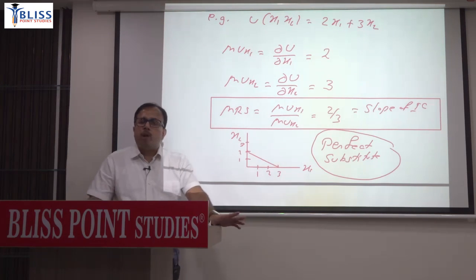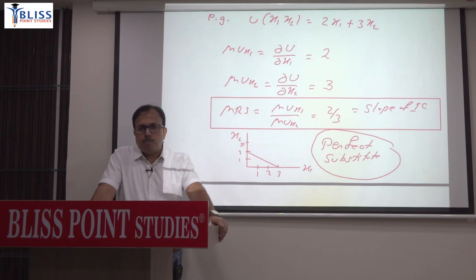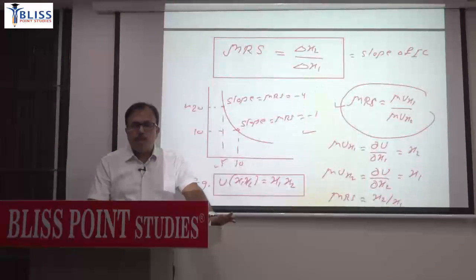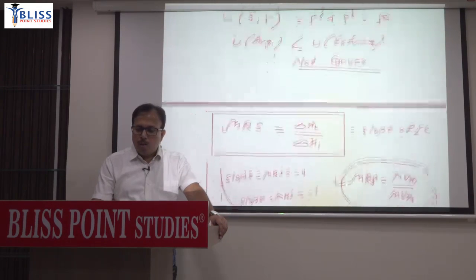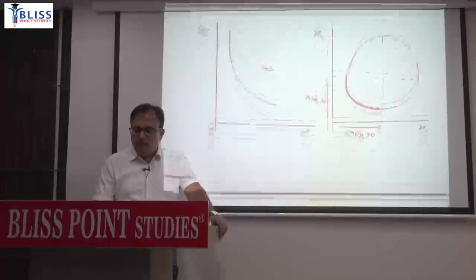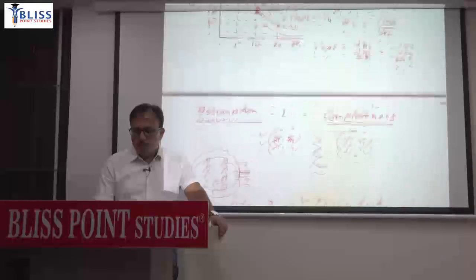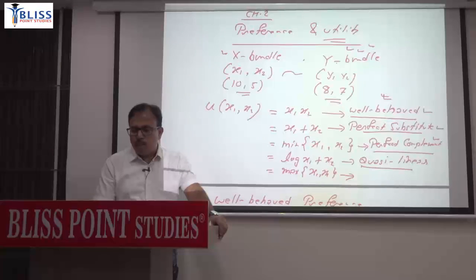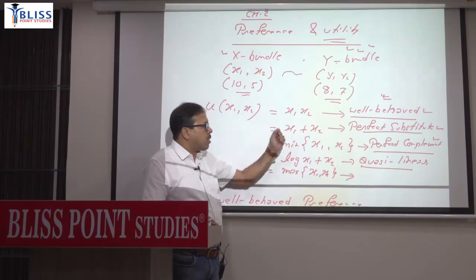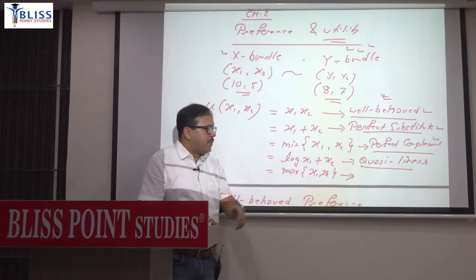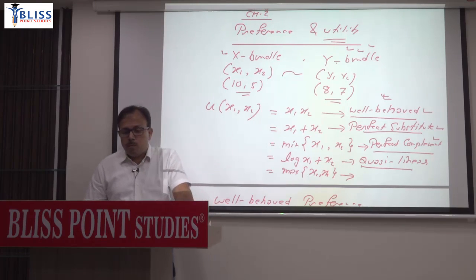We have to study different forms of the utility function. In this lecture we have just studied the first one, which is well behaved, the most common one. So generally we draw indifference curve like this. There are different ways in which indifference curve can be expressed. I have given just a few examples in this first class. It could be written as x1 into x2, it could be written as x1 plus x2, it could be minimum of, it could be log of x1 plus x2, or it could be maximum of. So there are different forms of utility function that can be written.